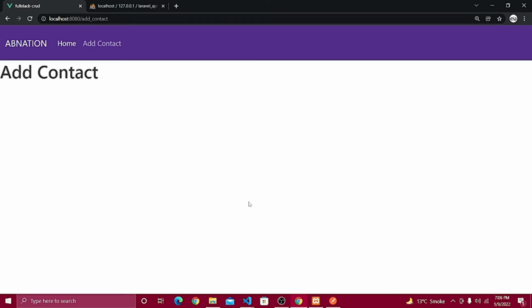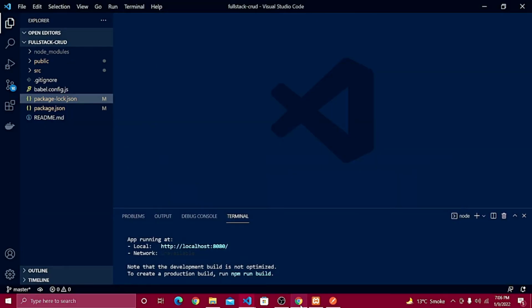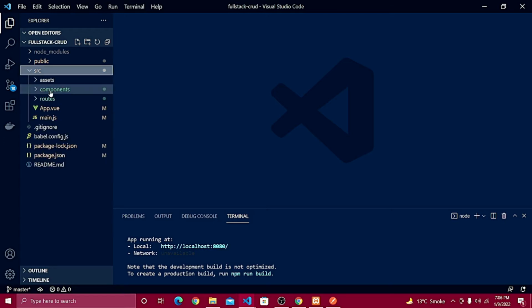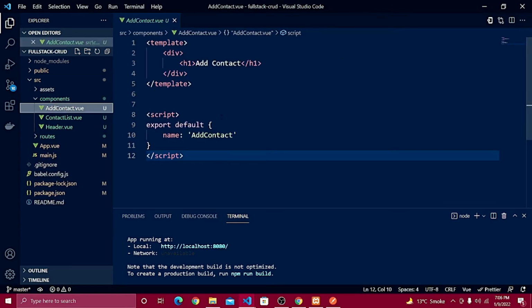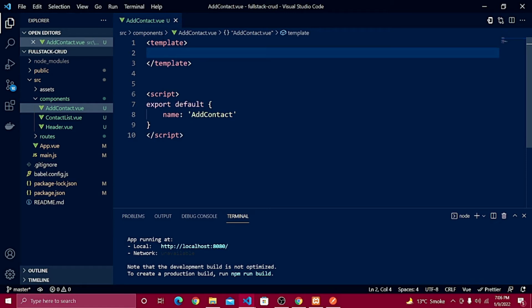Make sure you follow all the steps previously. The theme that we use is Bootswatch, so you can follow that, or you can find any basic tutorial, or you can follow any template where you can create the form and start working with it, right? So let's go inside our code directory, and inside source components, we have defined @contact.view. So I'm gonna remove everything inside the template, and we have to create our own. So let's figure it out.